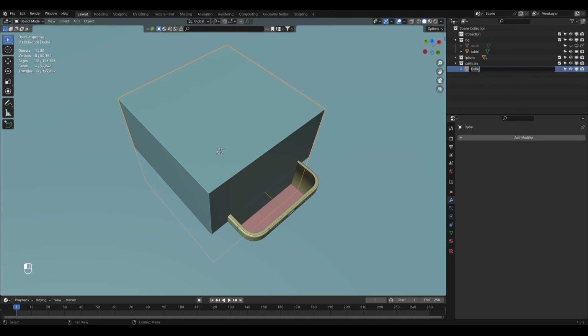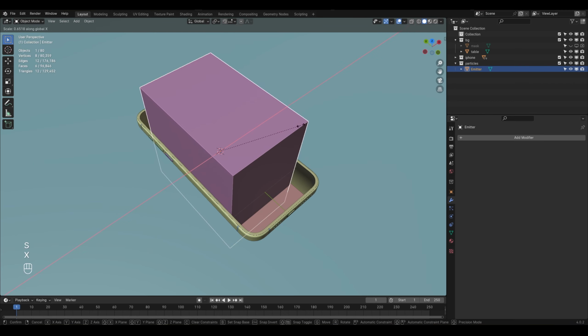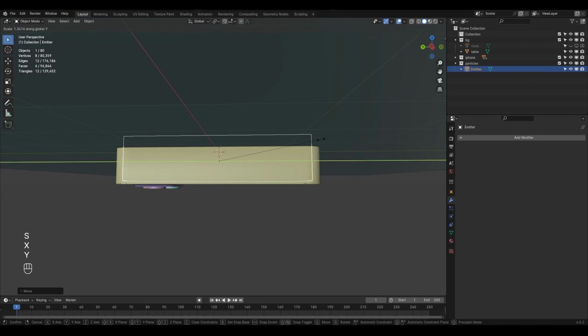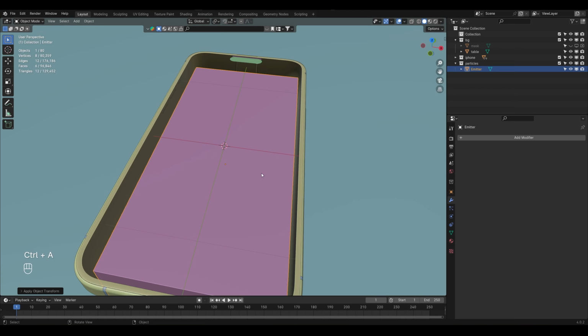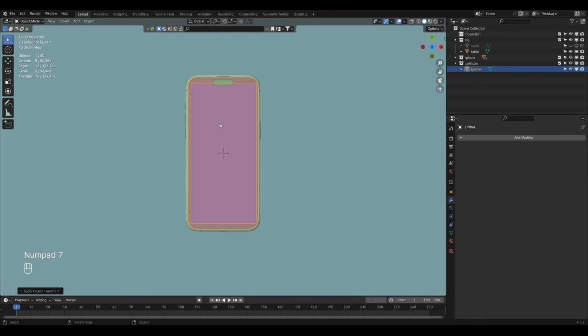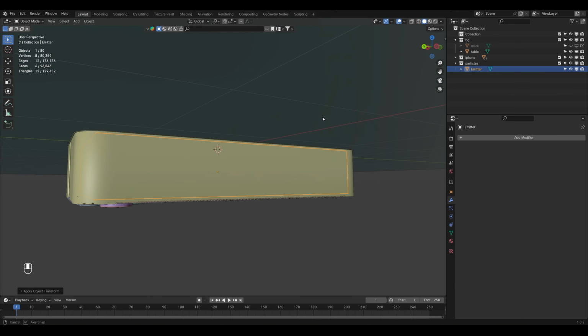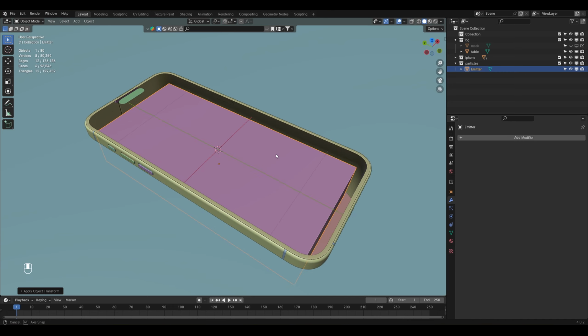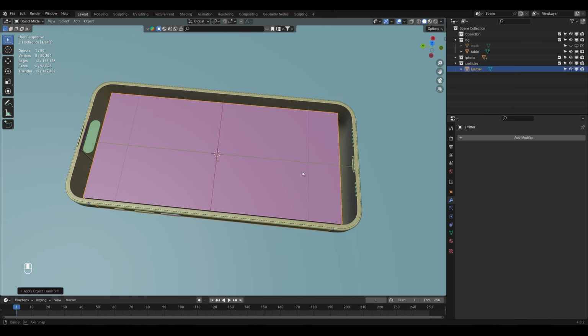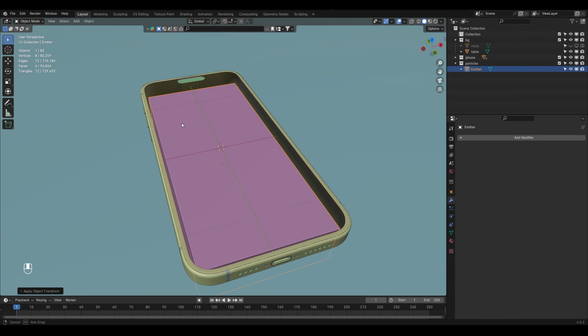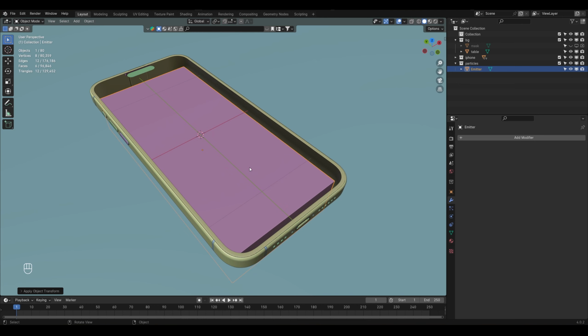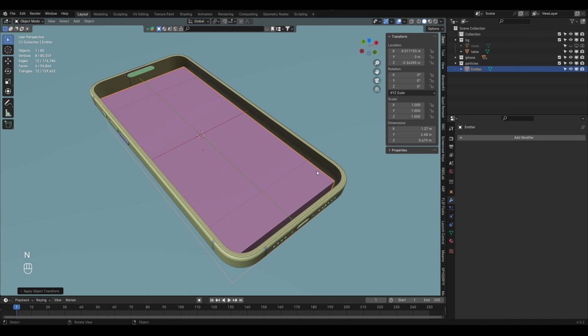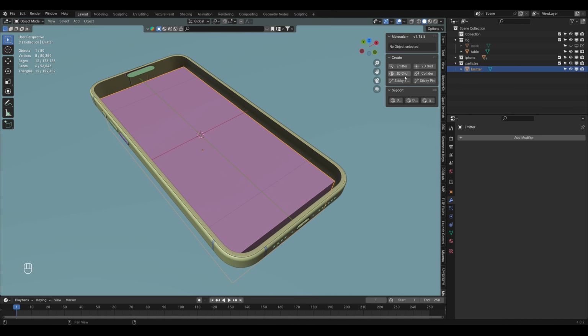So I will just rename this to the emitter, and I can press S, X and S. Okay, so basically we created a cube which is roughly the size of this iPhone, and you can also see the depth, and we created it because I want to generate particles from this. Like we will use this cube volume to create particles. So I'll press N, select this and make this 3D grid.